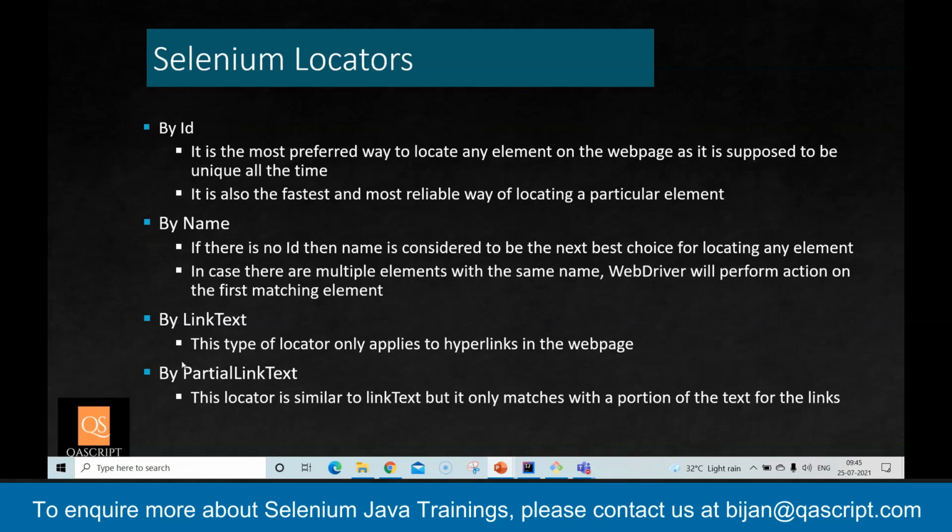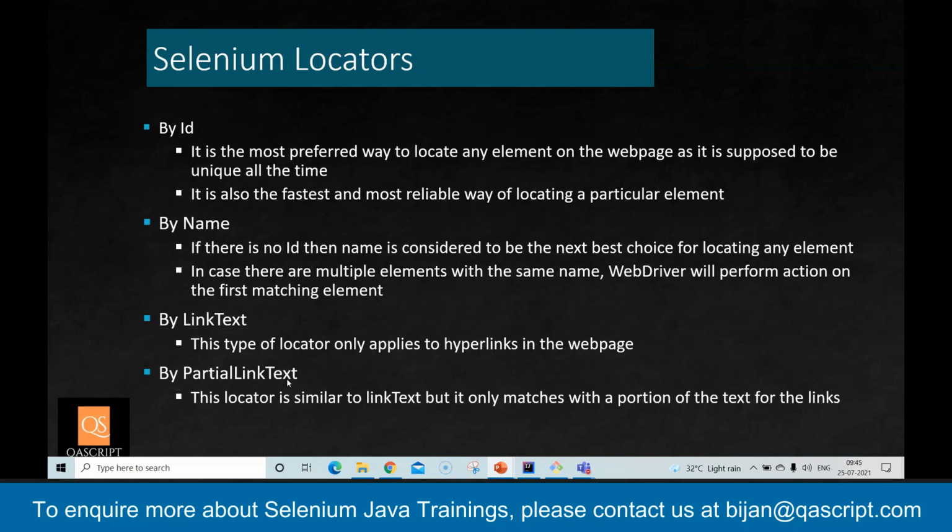Then there are two locators which are specifically for links on the page, hyperlinks. So there is the link text and partial link text. Link text is a type of locator which applies to all the hyperlinks on the page.